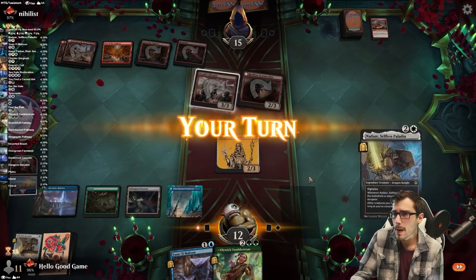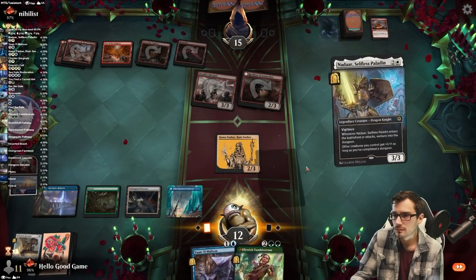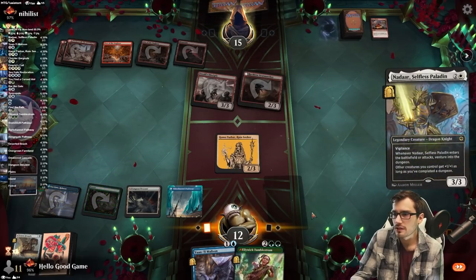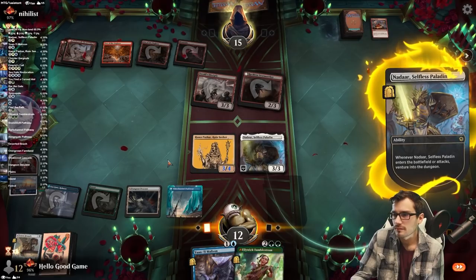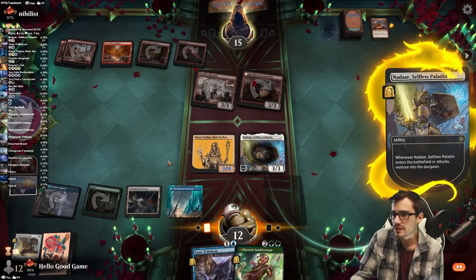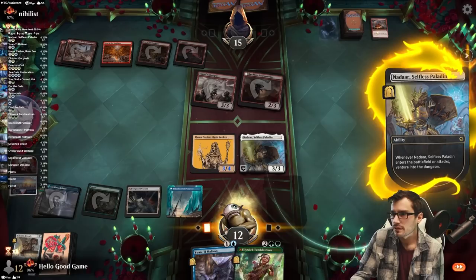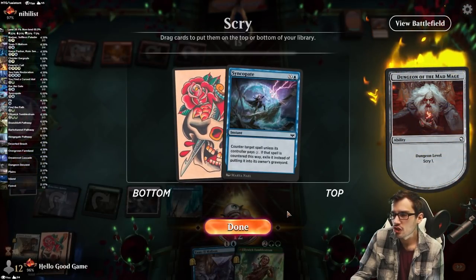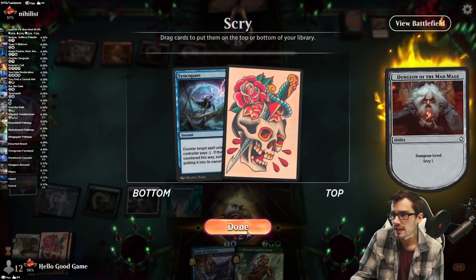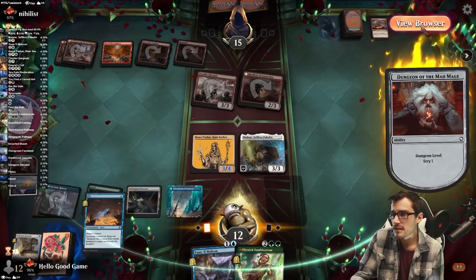Whoa. Paladin's good. Up the Seeker, which is great. Defensively, double scry. Bates. Ooh.